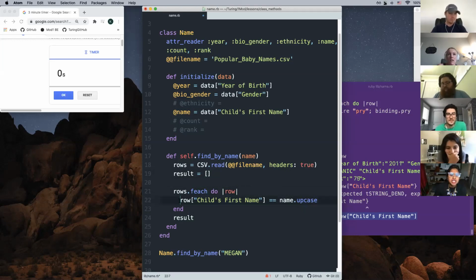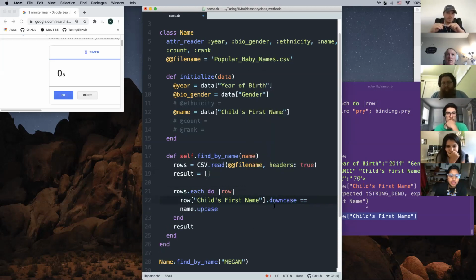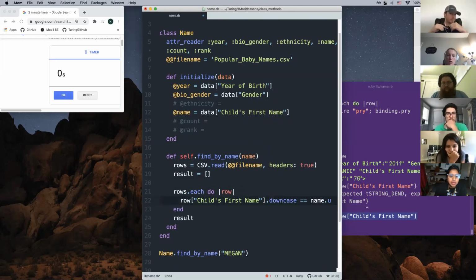So we're going through each of them. Your groups and Austin's group using an iterator is right on here, since we have an array of CSV data, and we are concerned with this specific information to make sure it matches the name given. Since I don't know how this data is coming in from either place, I might just upcase or downcase both sides of it just to make sure my data will always match.